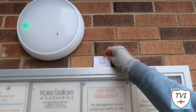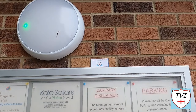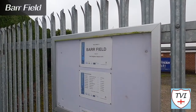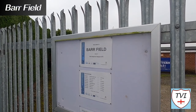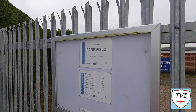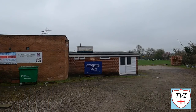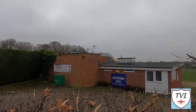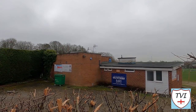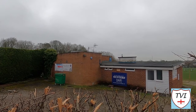Get your Harrogate lists out, because you can tick off Kirk Deighton thanks to the parish notice board here on the wall — 22 down. As you leave the little cul-de-sac in which the hall sits, you'll pass by Bar Field. Here is another sports club — this time football. Kirk Deighton Rangers play their home games here; they're an FA Charter Standard club for boys and girls aged between 3 and 18. Their teams participate in a variety of leagues across Harrogate, Wharfedale, and the Nidderdale areas. Bar Field apparently has some of the best facilities in Yorkshire for junior football too.